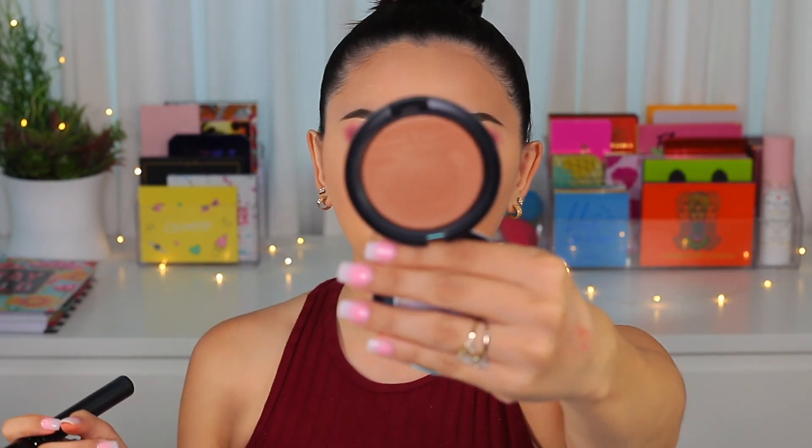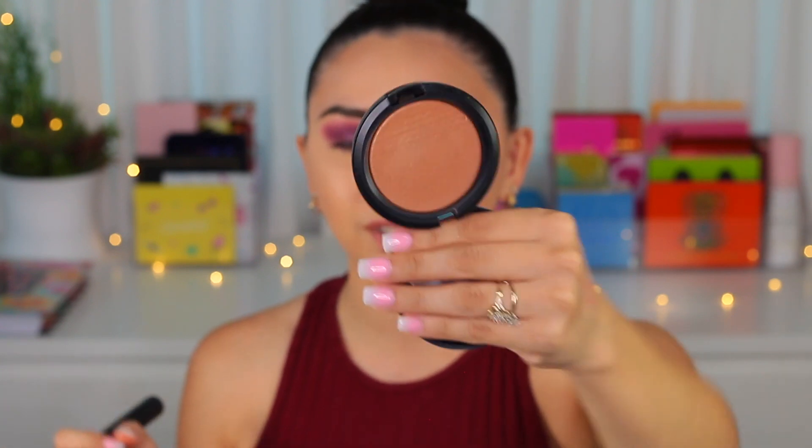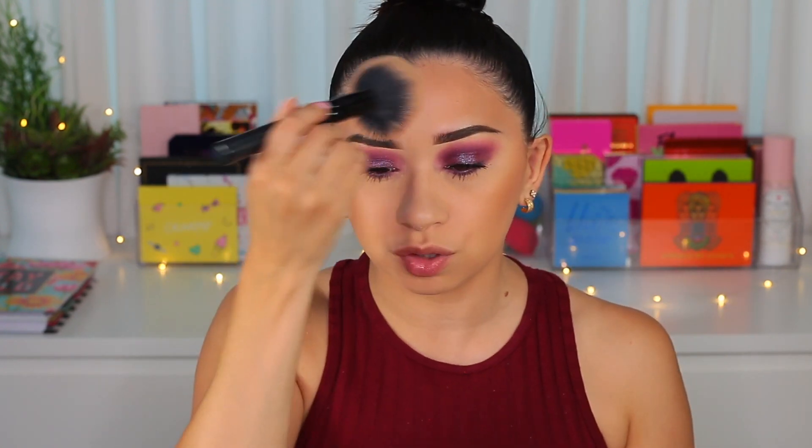That's basically it for the eyes — very simple steps. I know it looks a little dramatic but it's just because the shades are darker. I only used those three eyeshadows. Moving on to the bronzer: today I'm using Delphic by MAC, a very beautiful shimmery bronzer I used to love. I haven't used it in a while, which is why I put it in my box this week. Applying it with a big fluffy brush — for fair to light skin tone this one is really nice, buildable and easy to blend. It also gives a little glow.